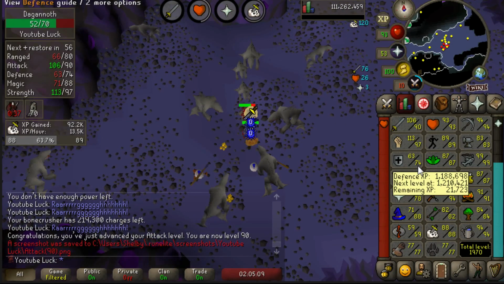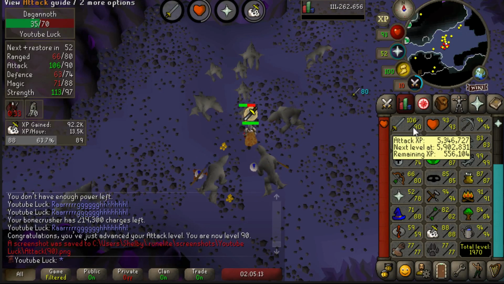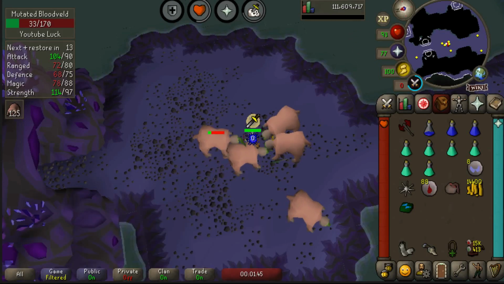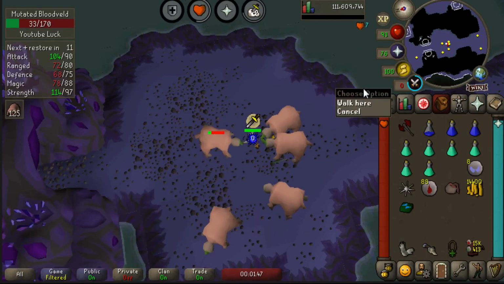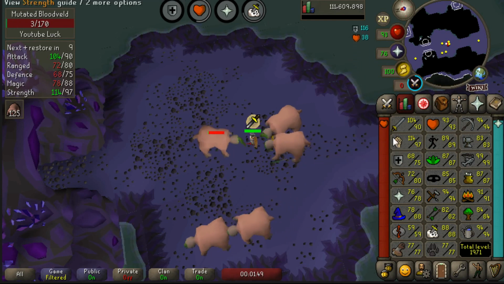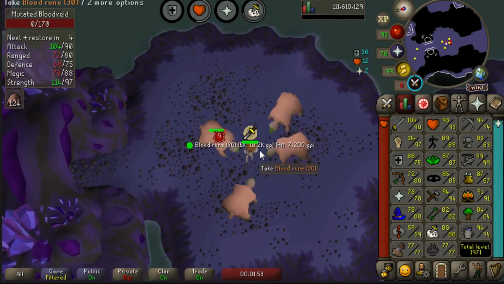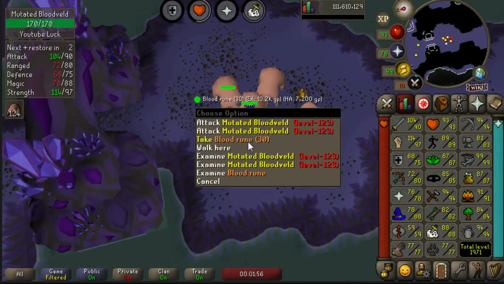I really got to start working on my defense. It's kind of pathetic. But I can't stop leveling attack. It feels so good. Alright, I'm finally doing it. You guys could stop leaving all the comments. I am finally leveling defense with my melee. I figured 90 attack is a good place to stop for a little while to start leveling up our defense. There is 75 defense, a great looking level.